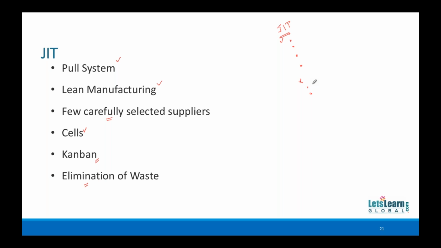Not only that, even though we say it's lean manufacturing or a pull system, we still may have to maintain some warehouse or tracking system for certain tools, because we cannot buy exactly all the goods which go directly into work in process. That is also one of the limitations. This is about JIT, which eliminates non-value-added costs by adding value to the product just in time.